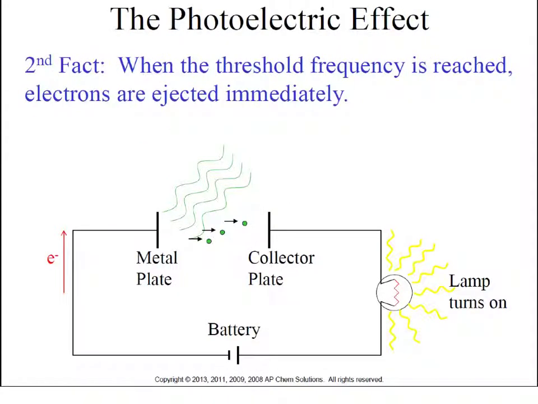So what they did next is they slowly changed the frequency of the light. And there would be a point that it would hit, and suddenly those electrons would start coming off. So once it hit a threshold frequency, okay, at a certain point, and it's not like they would gradually increase and slowly start spitting off a few electrons and the number of electrons would increase. No, it was like on-off. They would hit a frequency, and bam, those electrons start flowing, the lamp would turn on.